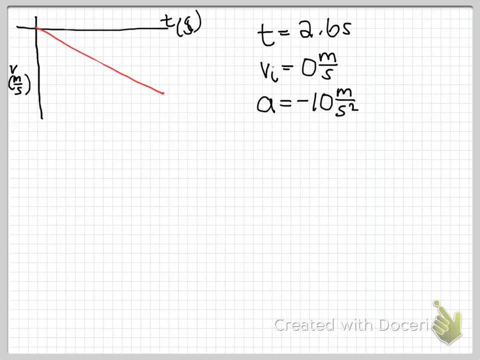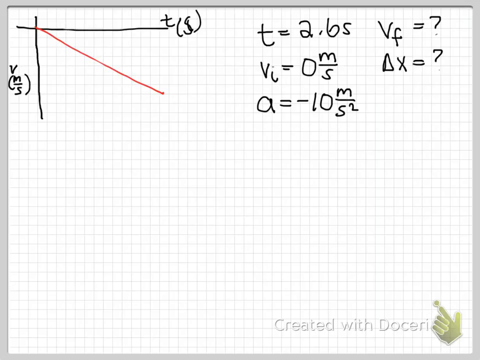So then the question asks, what will be his final velocity? So v final is an unknown that we're solving for, and how far will he fall? So that's looking at displacement. And those would be my unknowns. So now we're 50% of the way done with our problem, right?